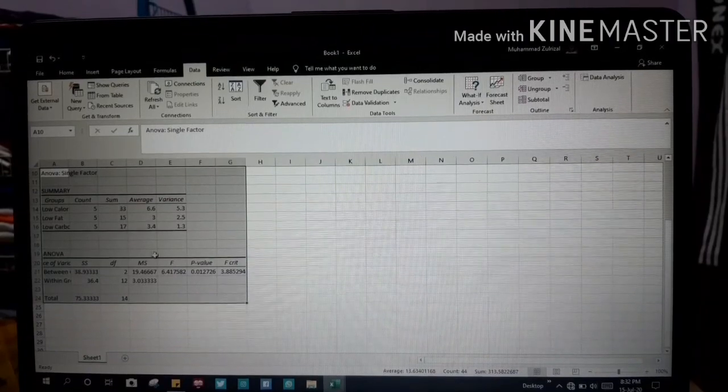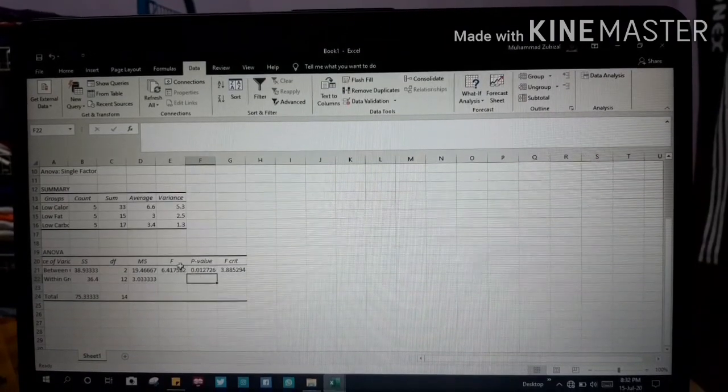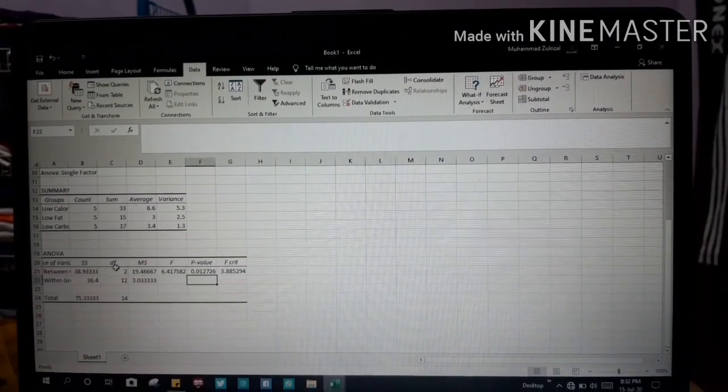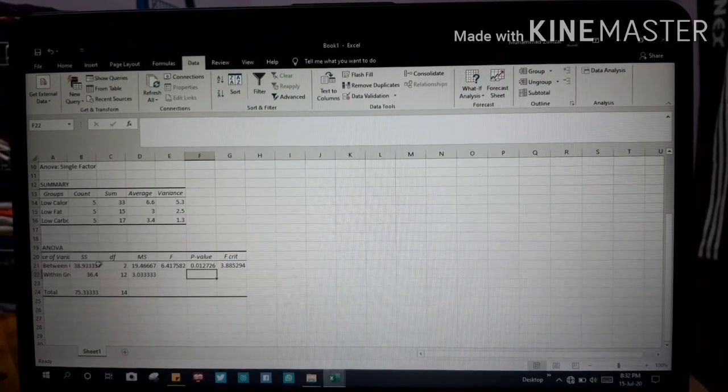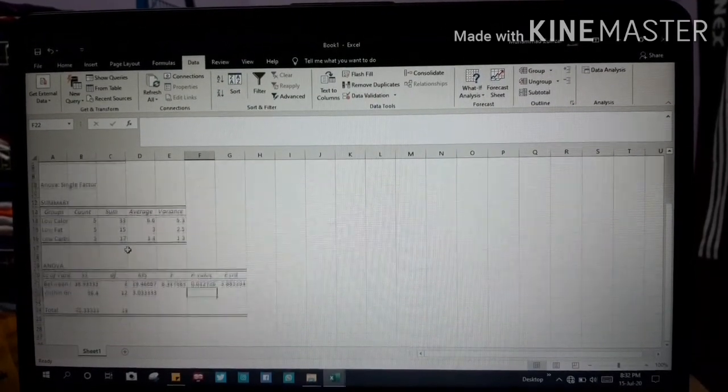You will get the p-value. You also get the degrees of freedom, sum of squares, and mean squares.